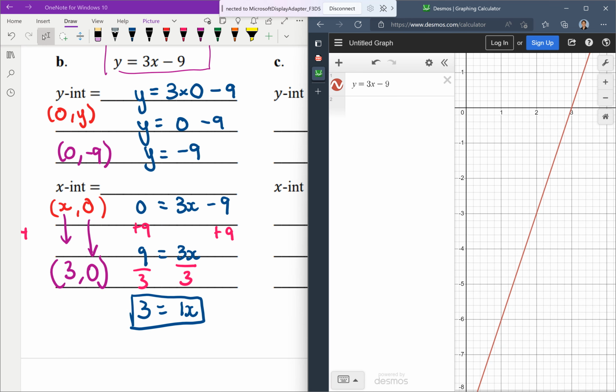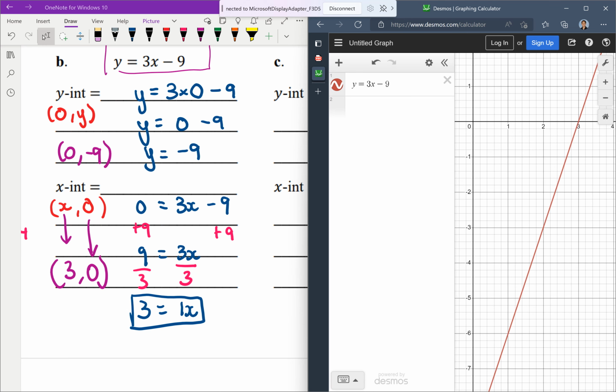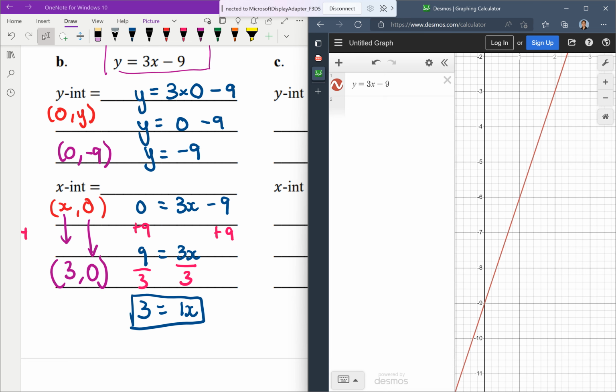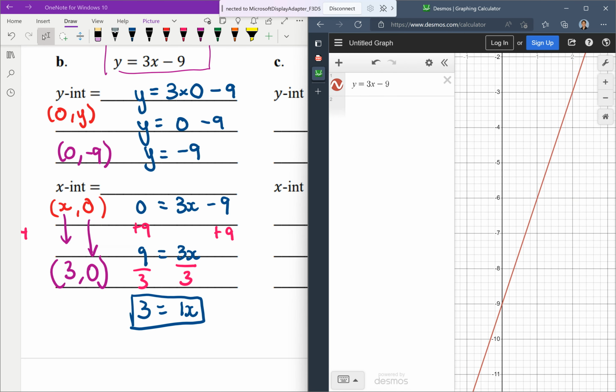Okay, so let's look at the graph. X-intercept crosses at 3. So on the x-axis, it crosses at 3. Let's see. Did we get that? We did. It's 3, 0. Then the y-intercept is a bit low there. I can't see it, so I'm going to just scroll up a bit. There we go. Y-intercept is at -9. And did we get -9? We did. So you can sketch all this and you can test it in Desmos to see if you understand it correctly. But each and every one of them is the same method.